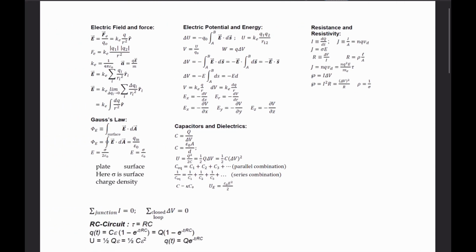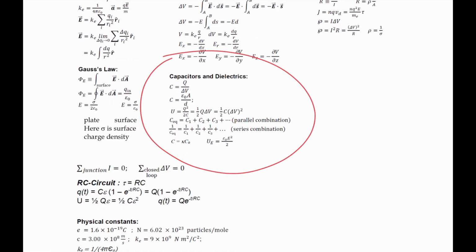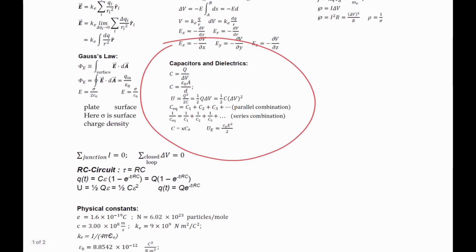So those are all the equations in this section here, and that completes the electric potential. So the next thing I will do is capacitors, resistance, and these last couple of things, circuits, and we will get to that in just a second. So now the section on capacitors and dielectrics, I'm going to go through these equations quite quickly, and I'm going to do specific problems in a separate video. This video here, I just want to look over the equations themselves and see what they mean.